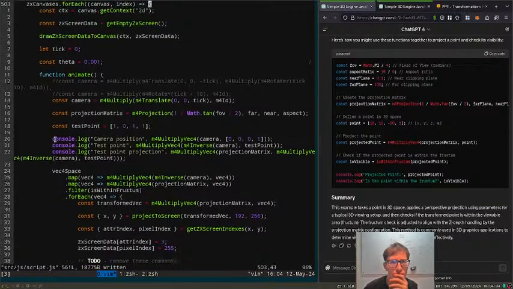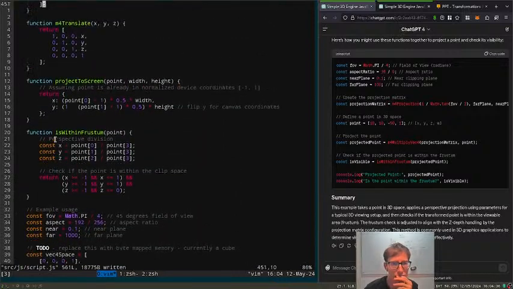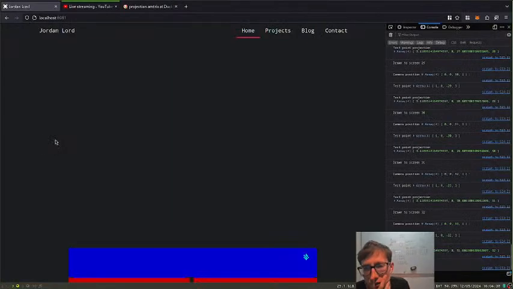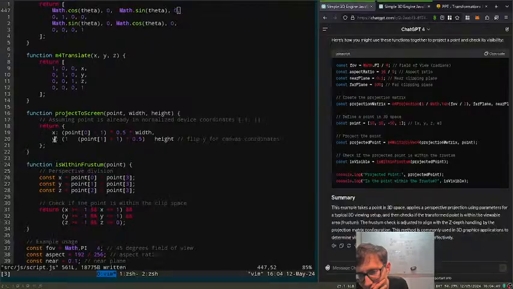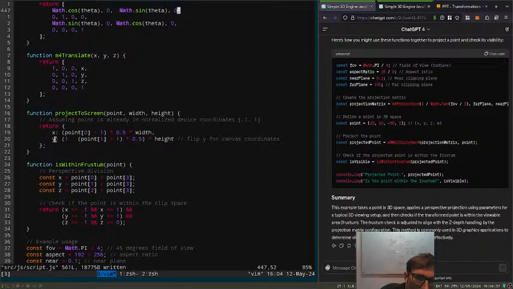Still doesn't seem to be the case. Eyeballing it, it looks correct. It's a pain, isn't it?